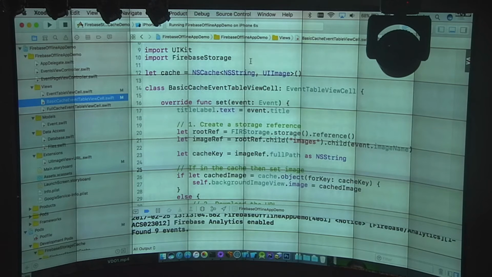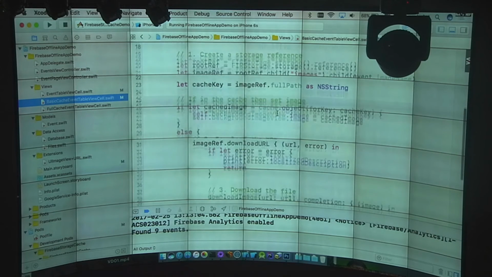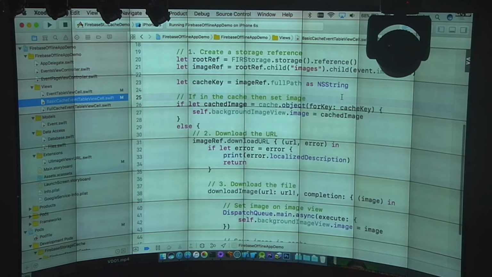Here I've started by creating NSCache, because this is the default way to do an in-memory cache on iOS that maps a string, which is going to be my key, to a UIImage. You'll see that I have the same basic structure: I get a storage reference, download the URL, and then get the file. However, I'm going to check whether the file is in the cache before I try to download the URL and download the file.